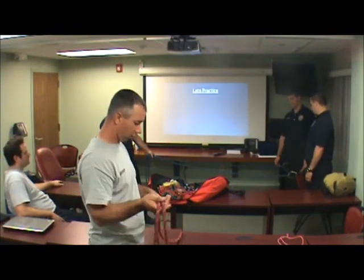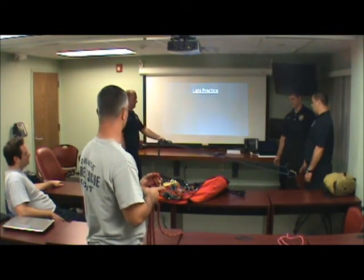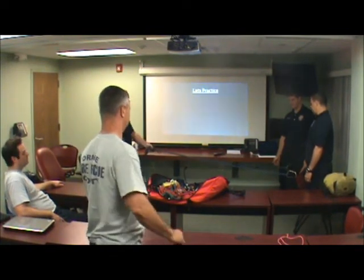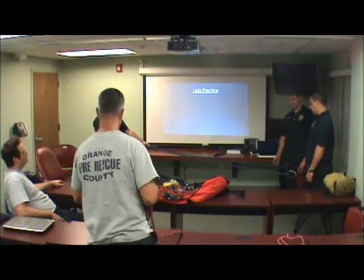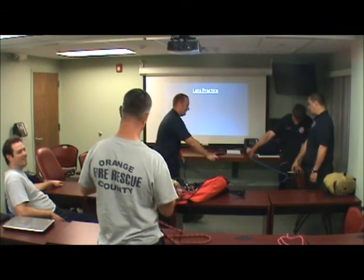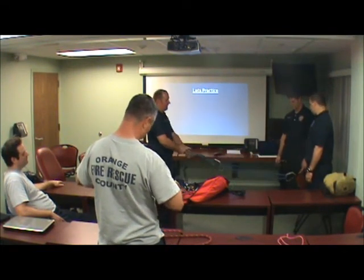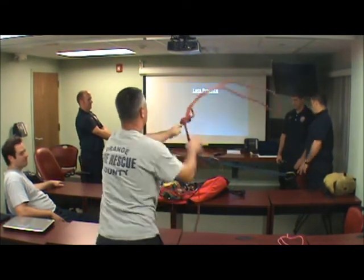Would this be self-equalizing right here? It would, as long as your load's in the front. Move it around. It doesn't quite work as well as the other one, because it's moving around down there, and it's pulling the anchors towards each other instead of towards the load. See what I mean? So the angles were kind of messed up. The angles are better down here. Now it's pulling each anchor towards the load rather than towards each other.